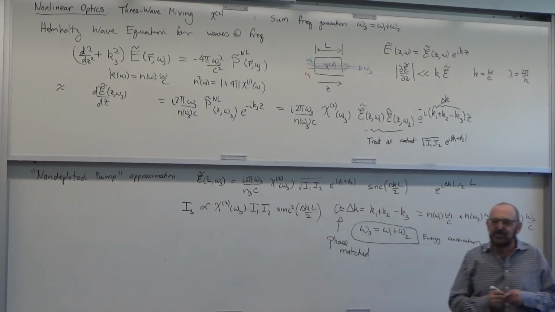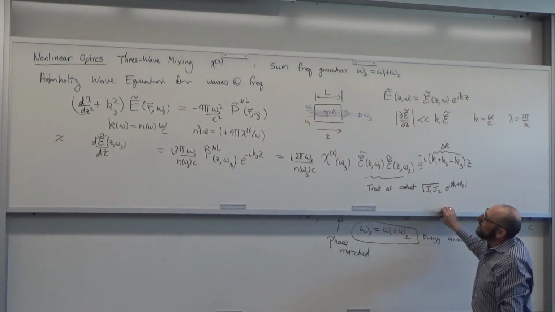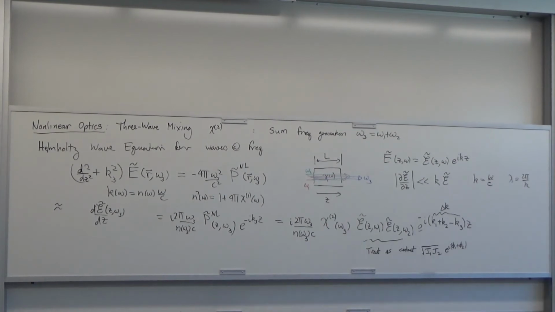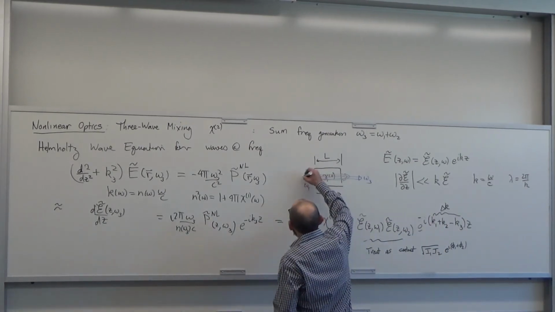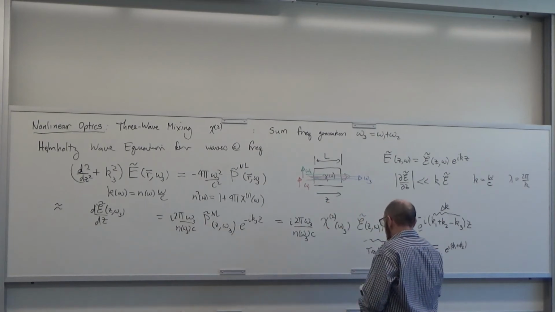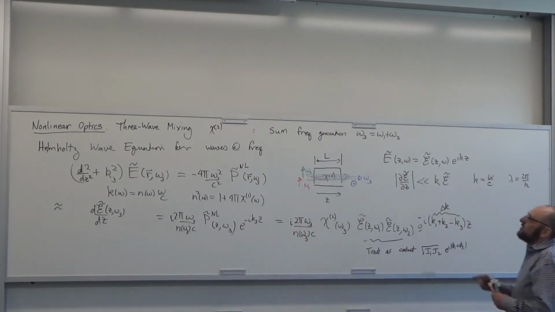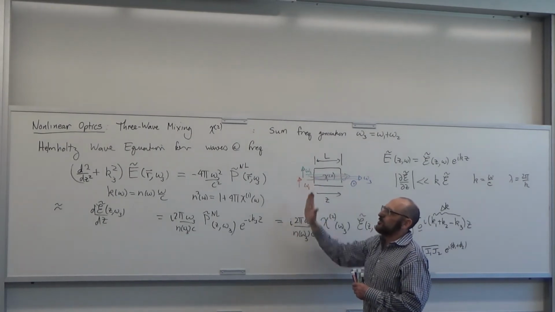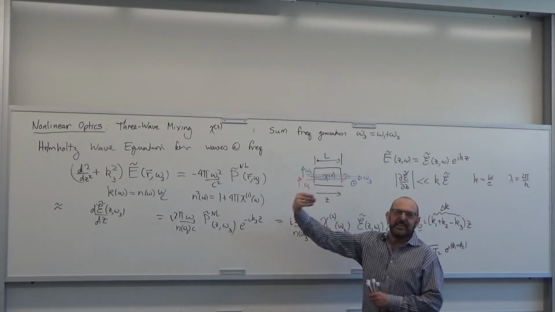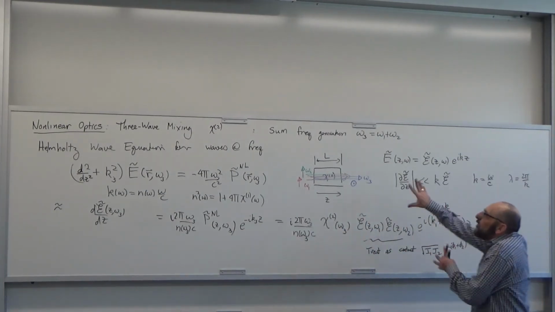Now, we have to play some tricks to do phase matching because it doesn't happen automatically. The way we can do that is by using the fact that the index of refraction can be dependent on the polarization of the light. And for different polarizations, we get different indices of refraction. So those are the tricks of the trade. For example, I could make this guy polarized like this, and this guy polarized like this, but look for phase matching when this guy is polarized out of the board. So it might be the crystal is such that it has one index of refraction if it's oscillating in this direction, and a different index of refraction if it's oscillating the other way. It's a birefringent crystal.